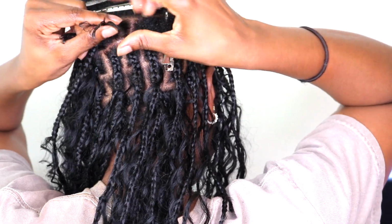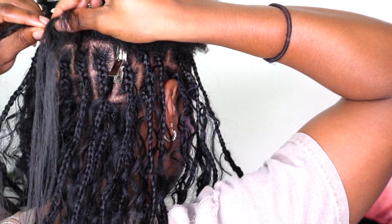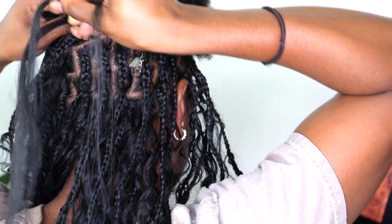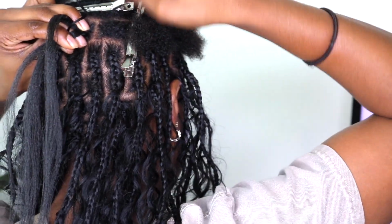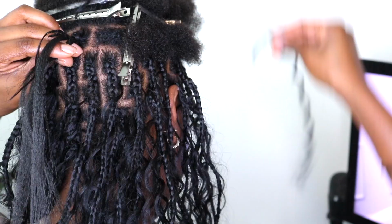So I have my hair split into 3 pieces, and I'm taking my 3 pieces of braiding hair and attaching each to a piece of hair. Then I begin to braid down about 4 times until I meet my pointer finger. I take the smallest piece of the deep wave hair and feed that in, and I braid down 4 more times. Then I add my second piece of deep wave hair.